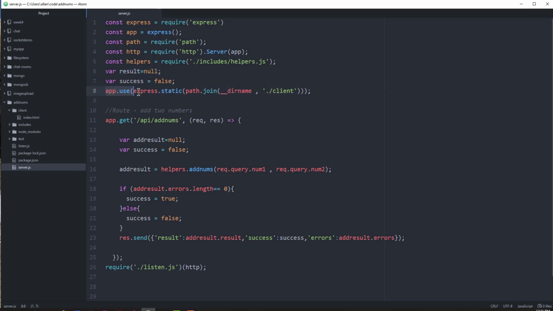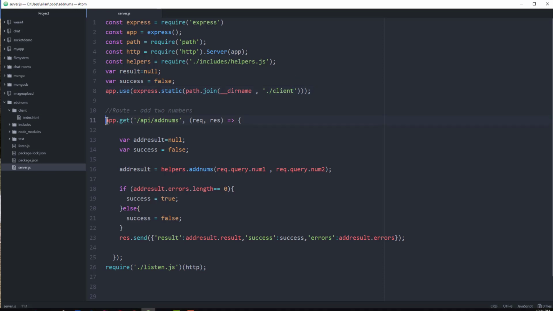So here I'm creating our static path to our index.html file that's within the client directory. So if we were doing this with Angular, we would be connecting this to something inside the distribution directory. So nothing different there. And given that index.html is a default file for a web server, we only need to notify the path. It will automatically add on the index.html. We don't need to expressly say that because it's a default file name. If you don't give it a name, it will automatically run that file anyway.